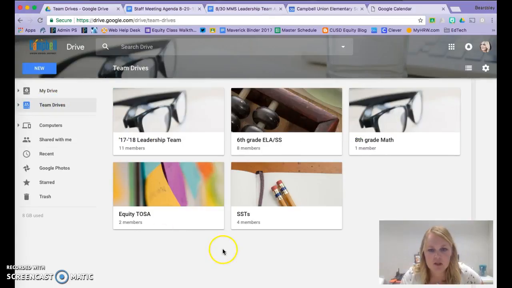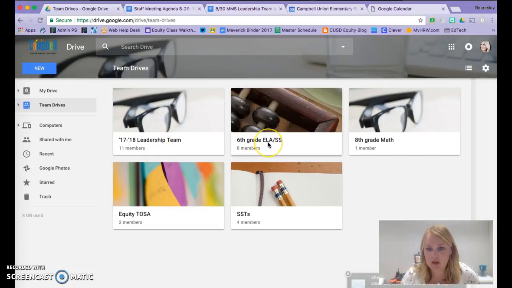One other thing I want to just show you with Team Drives is you can use it with your housemates or your teammates for your SST processes. So if you are starting those S1, S2, S3 forms, if you create a Team Drive with members of your house, who you share kids with, this is a great resource to be able to put those forms in there to see what other teachers have already done. You could even start a doc in there with your LLI processes if you wanted to. It's just, like I said, a faster way to streamline communication and collaboration with your teams.